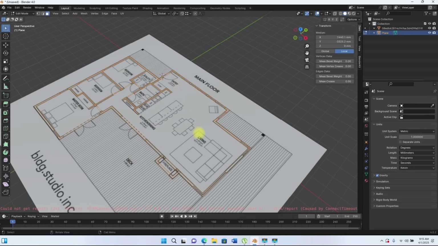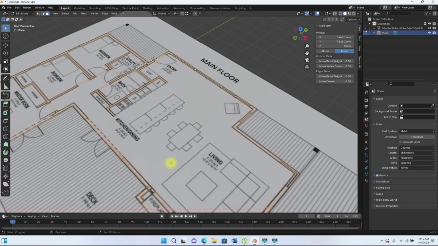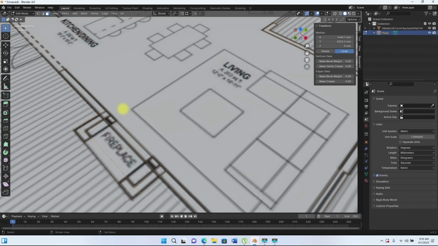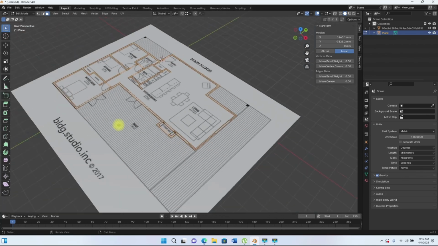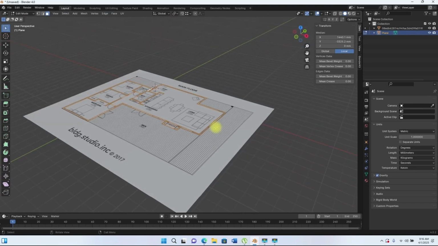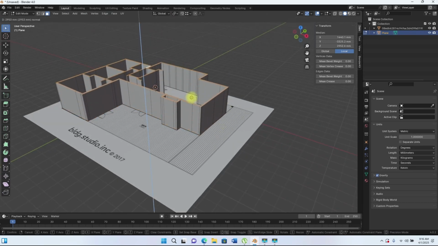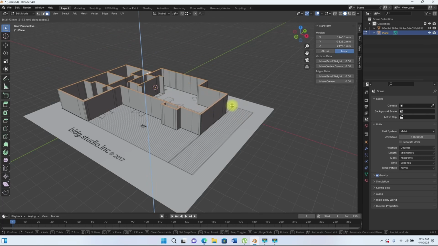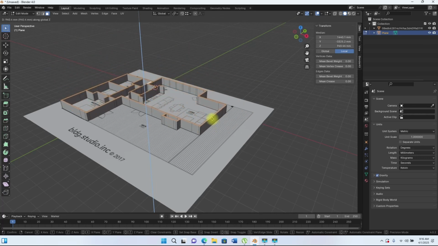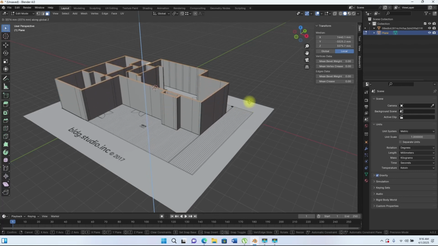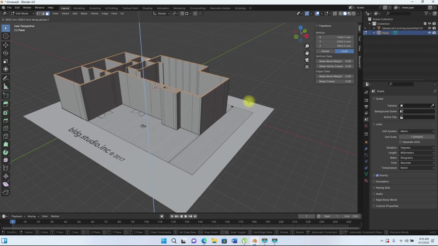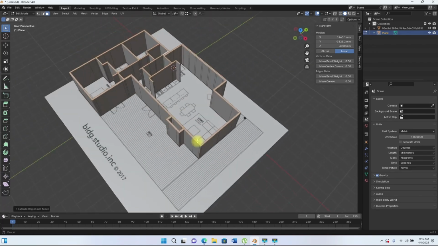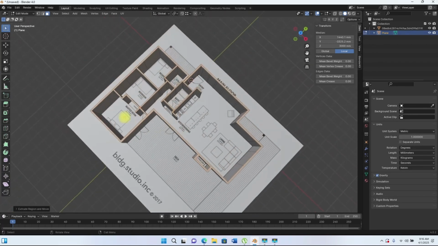Okay, let's bring everything up. Just hit A on our keyboard to select everything. Once we have all these, we just use E for extrude. If it's not defaulting up to the Z, just type Z. But if it is defaulting to Z, no issue, just leave it at that. So I'm going to extrude this up. While I'm going up, I want to put the length, which is 3000. So 3000, and then press enter. That will bring the height up. So that's 3000. All right.